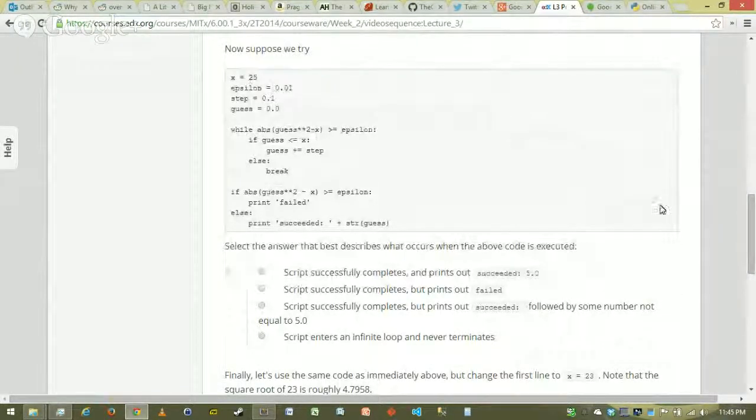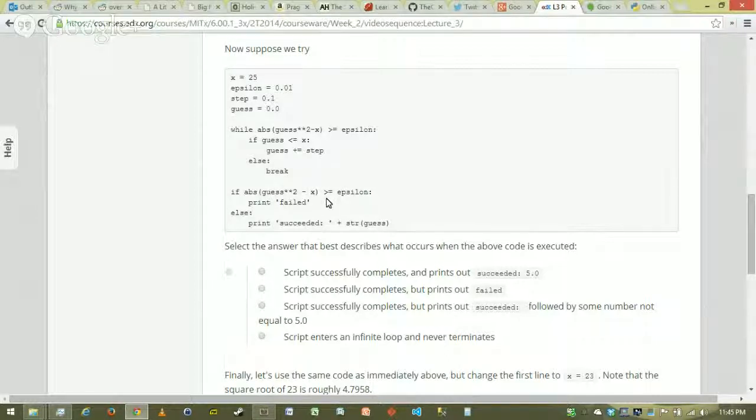Now let's try this. Okay, absolute value is okay. Anything's bigger than 0.1. If guess is less than x, which it is, 0 is less than 25, then guess gets incremented to 0.1. I'll skip this.